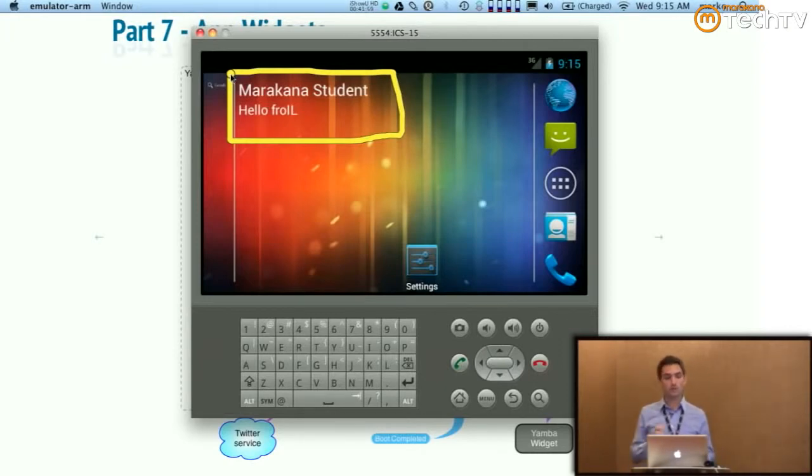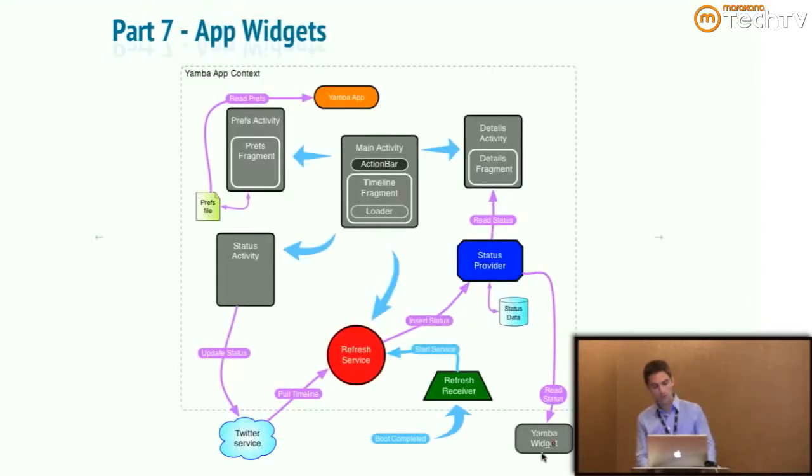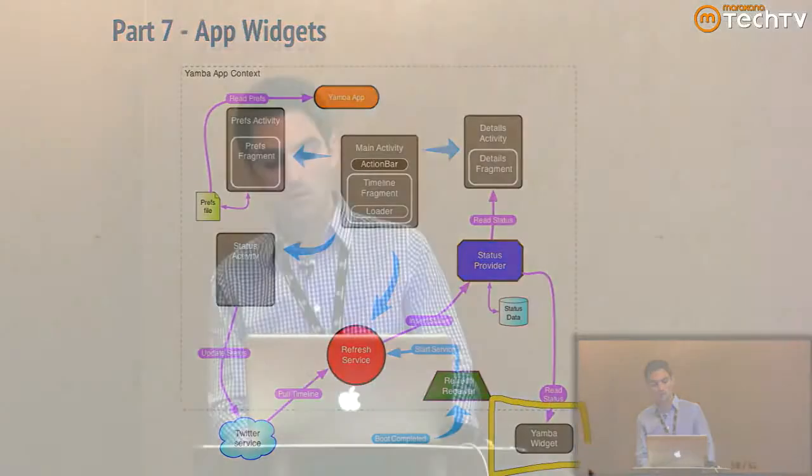But the point about it is that it doesn't run inside of your app. It runs inside of another app as a guest. That's why I drew it here outside of the dotted line, right? So that's the app widget. An app widget is essentially implemented as a broadcast receiver, so it's very similar conceptually to a receiver. When there's some new information, it gets pinged, and then it gets to do something. There's an additional metadata file that comes with it that specifies its width, height, and how frequently to update it.